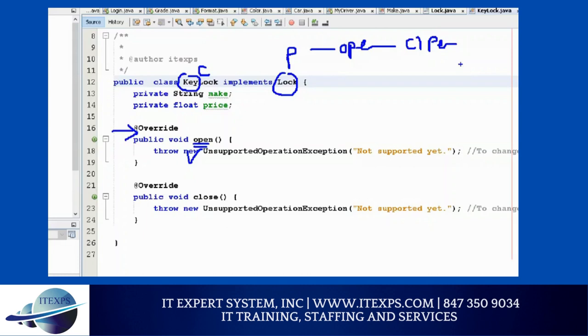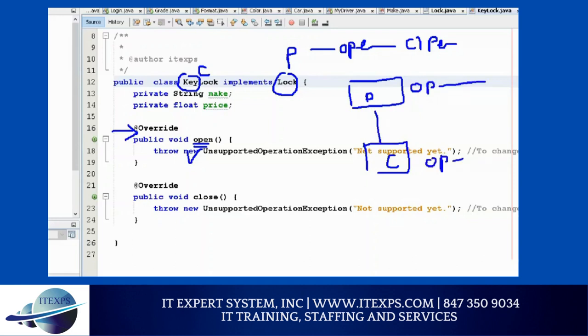There will be a question in interview, so this is the way you can explain it. For override, you need two classes, parent and child, and both should have the same method name, open, open. And then if there is a relationship, either an is-a relationship or a realization relationship, in that case the child method overrides the parent's. But you need two classes, parent and child. If you don't have parent and child, override cannot happen.